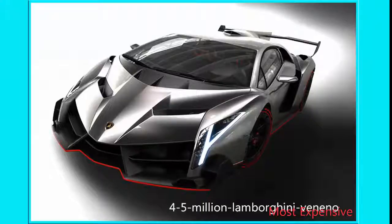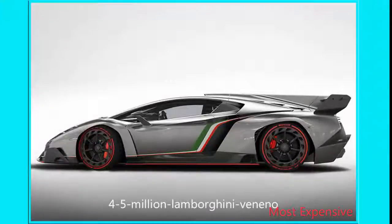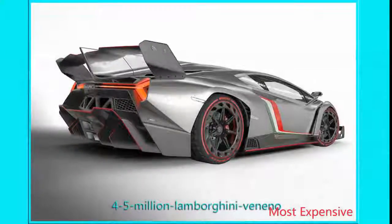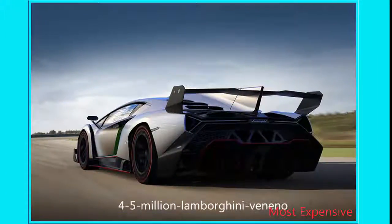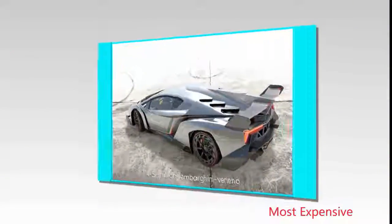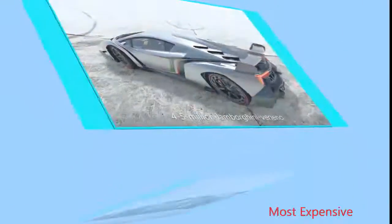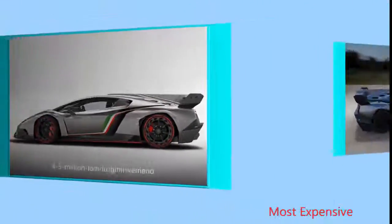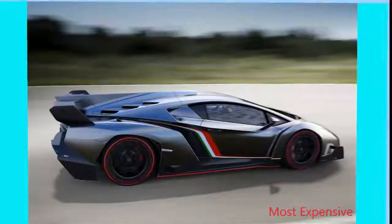Number 2: $4.5 Million Lamborghini. The name alone commands attention. The vehicle looks so extraordinary and costs so much that we're not convinced it isn't an alien spacecraft surveying our planet for eventual takeover. It just doesn't seem real. The only thing more remarkable than the looks is the price: a staggering $4.5 million. But then again, it is fast.